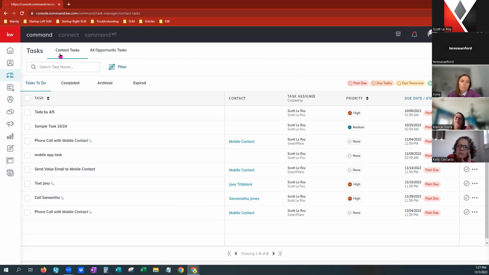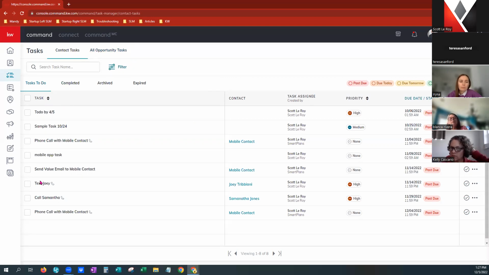And you'll be able to see that you have contact tasks and you have all opportunity tasks. Contact tasks are going to be specific, again, pretty self-explanatory, to that specific contact. All opportunity tasks are going to be oriented around an actual opportunity that you've created here in Command, an actual transaction. Okay.